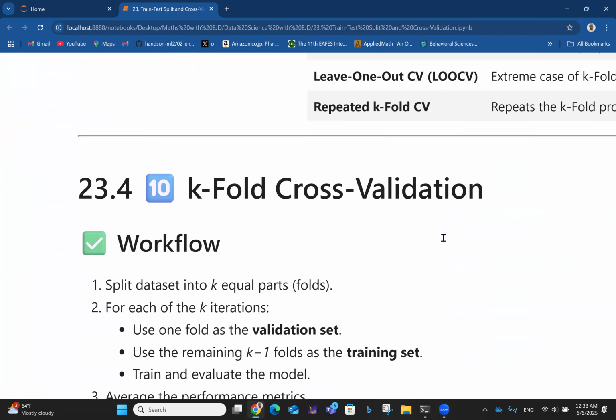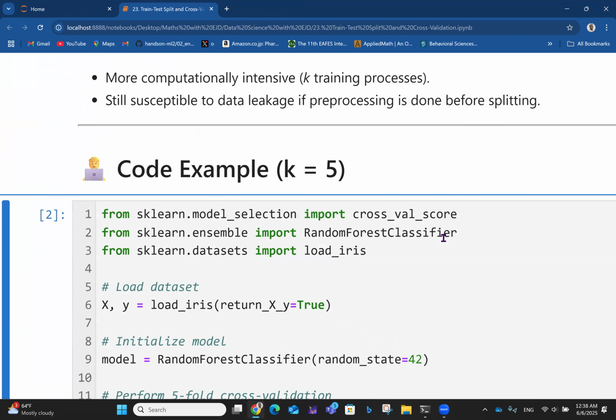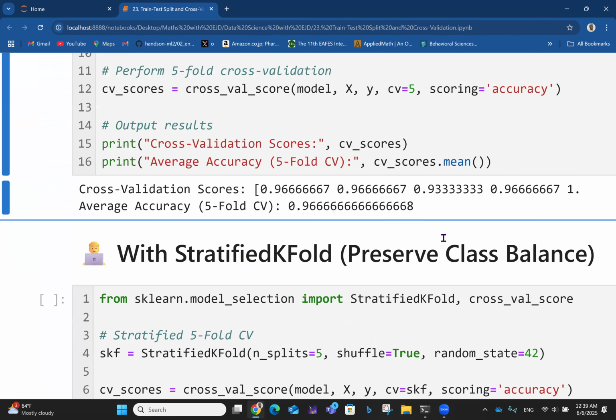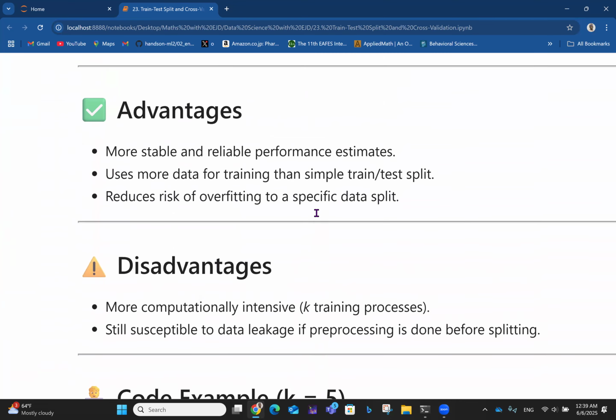Okay, for train test split, we got 0.9. So even with this data set, you still have five-fold cross validation better than that, because the cross validation scores across the five sets, we have 0.966, 0.933, 0.966, then 1 again. And the average, if you average it all out, to two decimal places, is like 0.97, whereas the other time we got 0.90.